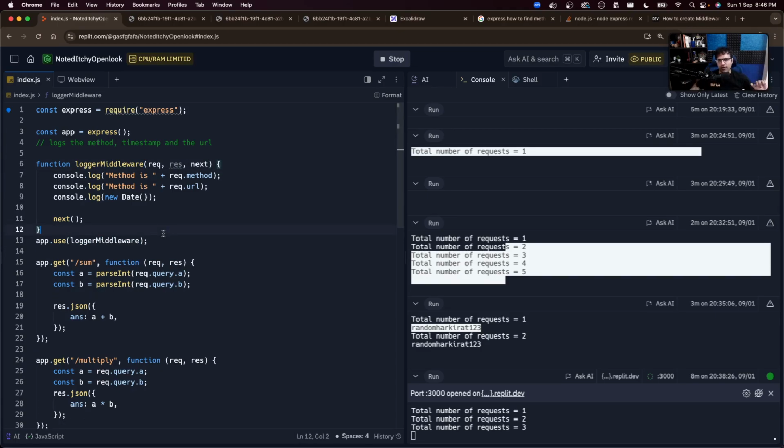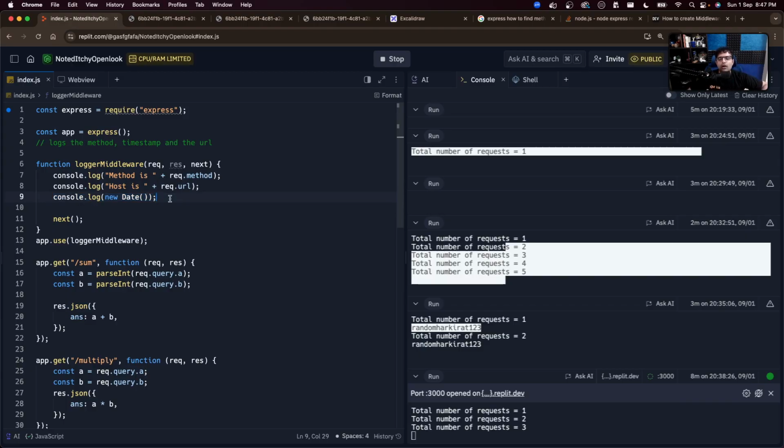There is another assignment that you can target afterwards. What was the assignment? Given these handlers, anytime a request comes, please log the method, please log the host name or the URL on which the request came, and then the current time. Arkiyat, what is the use case of this? There are many use cases, right?